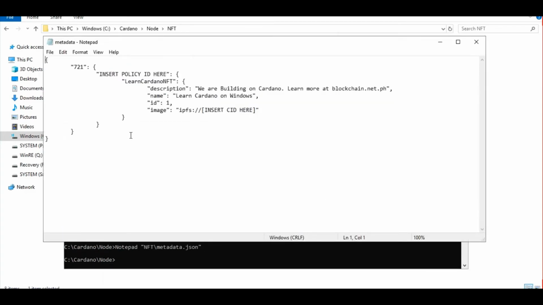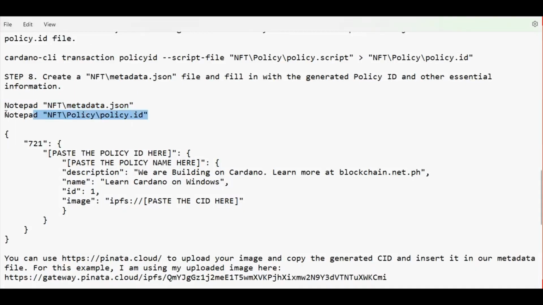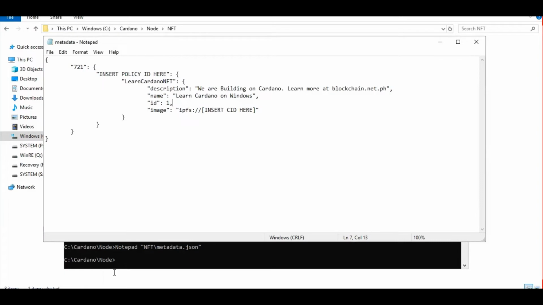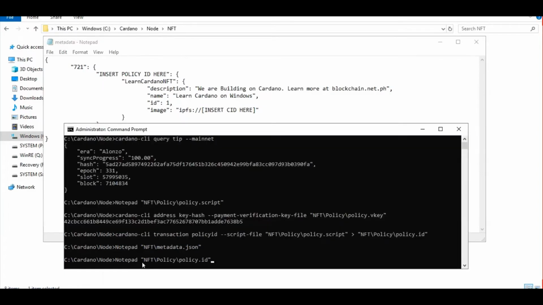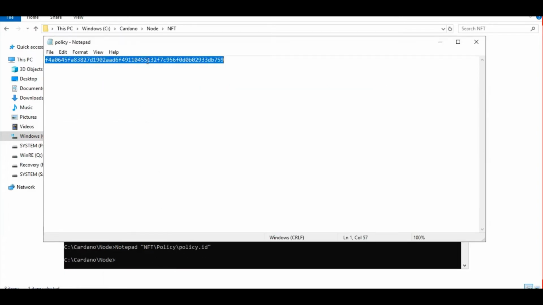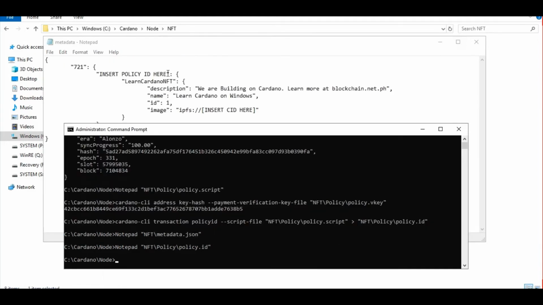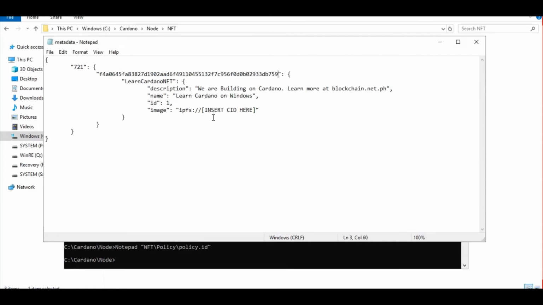So here it is, and I have pre-filled some of the information here, the description, the name, and then the name of our NFT will be learn Cardano.nft. So let's open our policy ID file. Let's copy our policy ID and insert it here. All right, let's save that.